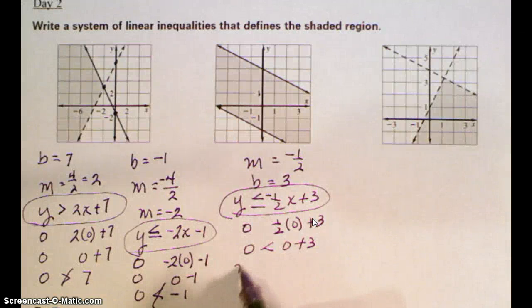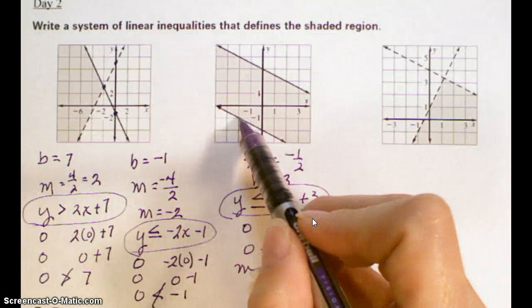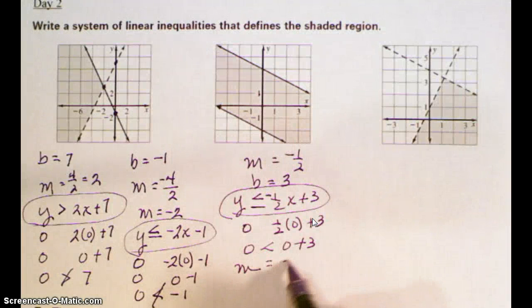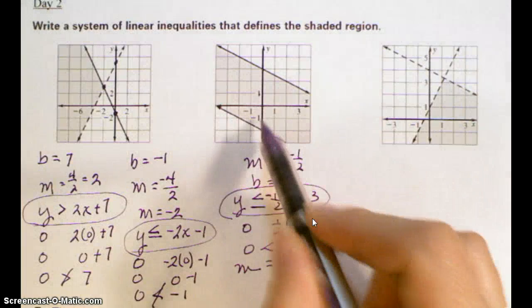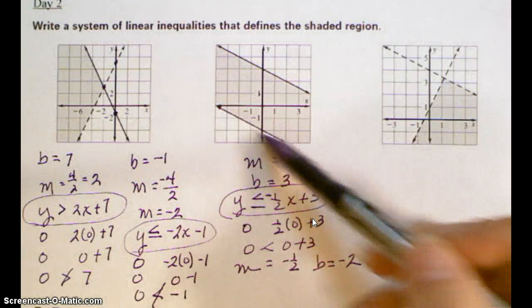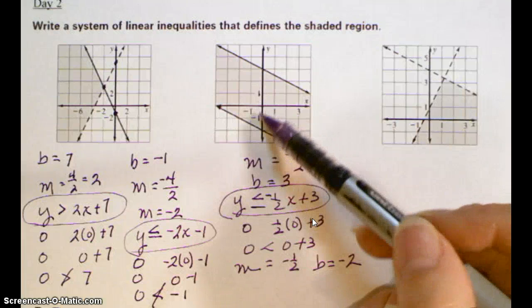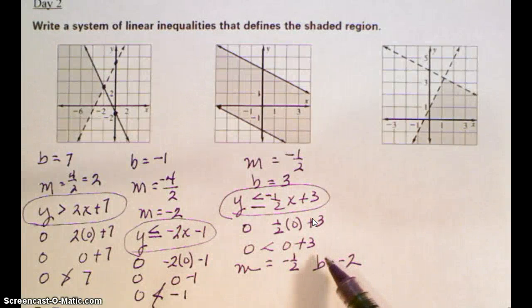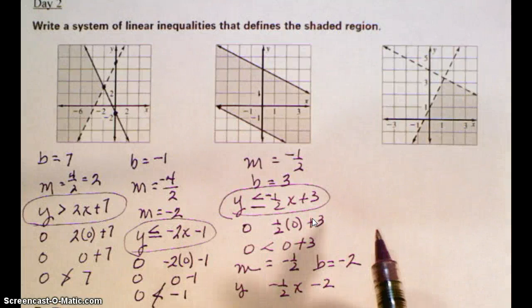Okay, now my second line. Well, the lines are parallel, but I can also check the slope if I wanted to. Down 1, right 2. It's negative 1/2, so they're parallel. And my y-intercept is negative 2. Now this time, when we're looking at this line, the origin is above the line. So 0, 0 is up here. So I'm going to have to make a true statement with this inequality. So I have a y, and this is also going to be negative 1/2 x, but minus 2.